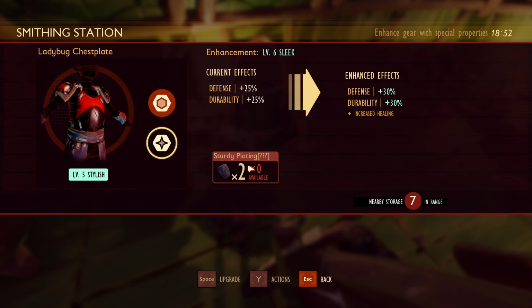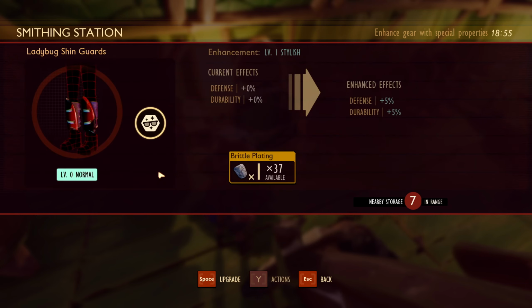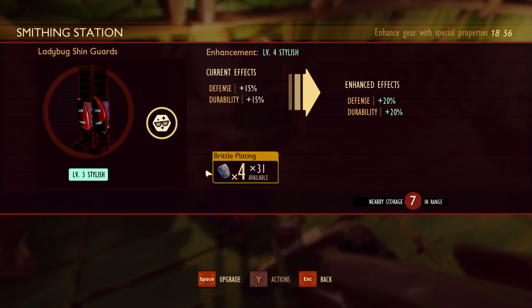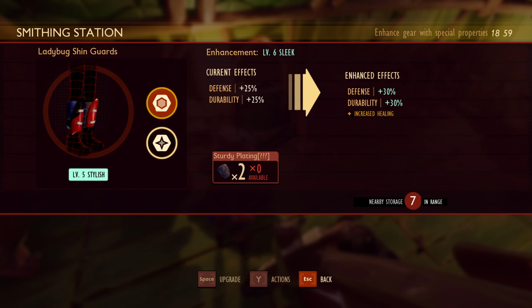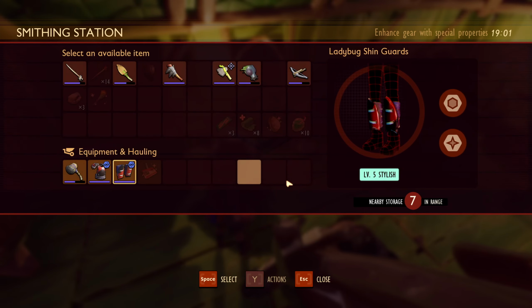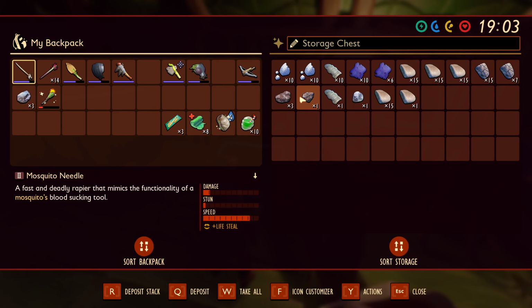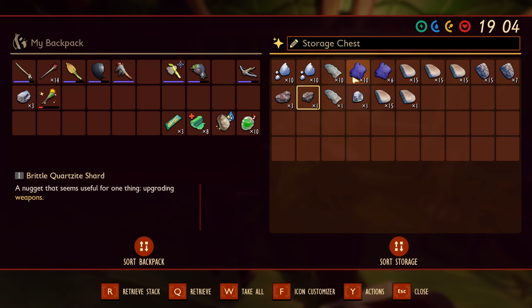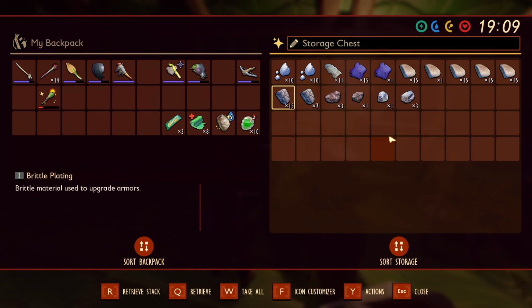Now I need other stuff to do this. Sturdy plating? I don't know, something like that. And this one. 1, 2, 3, 4, 5. Cool. Why can't I upgrade those? Oh, I don't have sturdy plating. That's something else, right? Because we have sturdy quartzite shard, brittle plating. That's we have brittle plating. That's right. Sort that. There we go. That's a bit better.